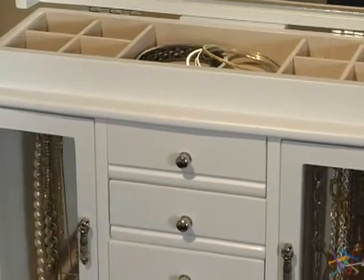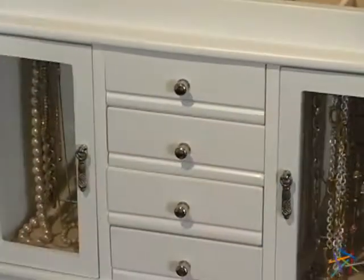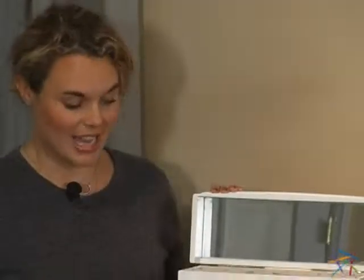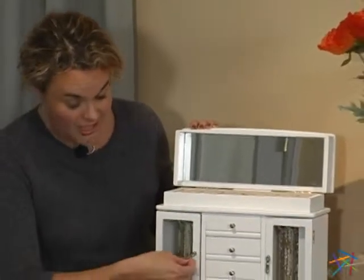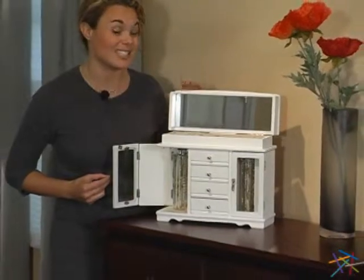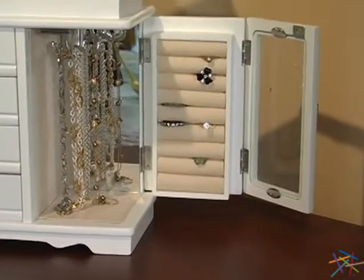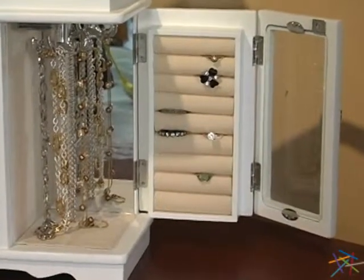There are plenty of storage options to help your daughter organize her accessories, including the 4 suede-lined drawers down the front. And as you can see through the side doors, there's even more space. Open them to reveal hanging hooks for keeping necklaces organized and tangle-free. Also, the right side has a ring cushion to protect and display rings for easy access.